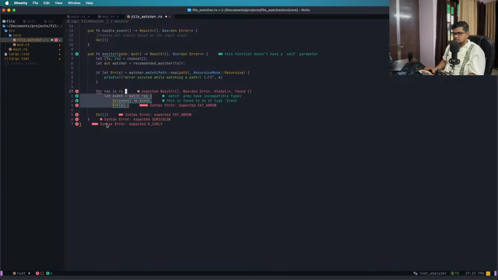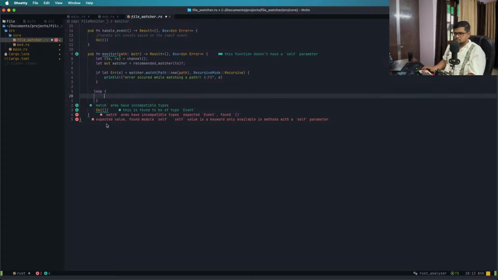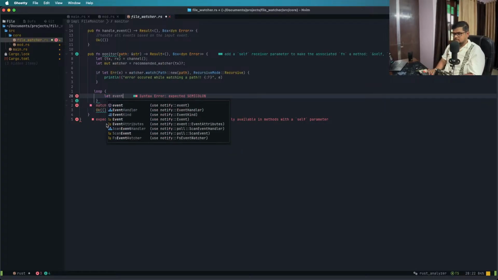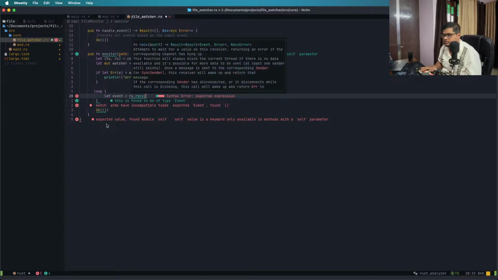Let's do this thing. We'll have something later on. So let's say let event equal to rx.recv, right? So what it does, it has a result type that is event and an error.